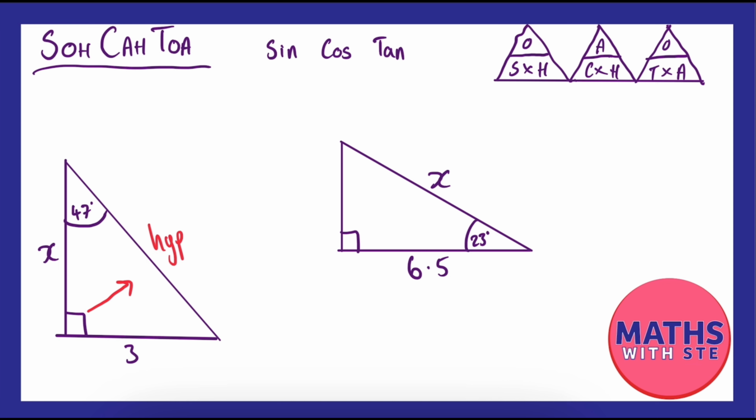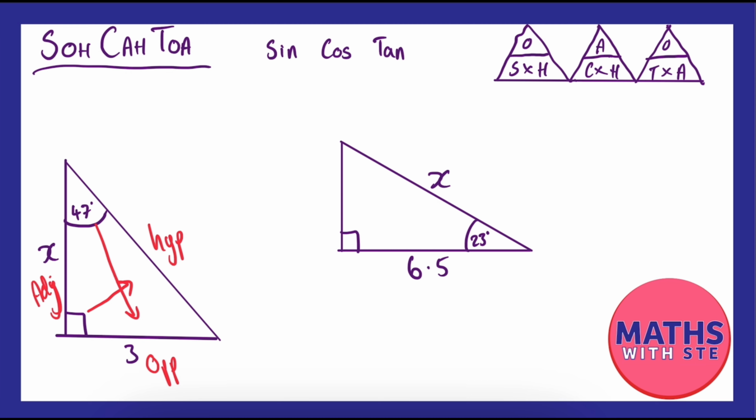Okay, that's good. Right, what are the other two called? Well, the angle that you've been given, so in this case the 47 degrees, the one that's opposite that is called, you wouldn't believe it, opposite. Okay, so class that as op. And the one that's left is the adjacent. Now, adjacent basically means the side that's adjacent to the angle, which is this one with the X on it. So I'm just going to label that adj. Okay, adjacent. Great. Now we know what each side is, and we can work out what we need from there.